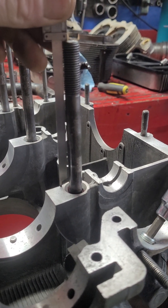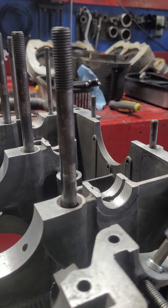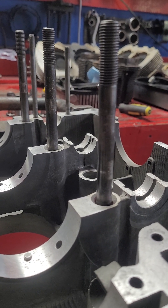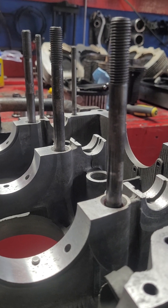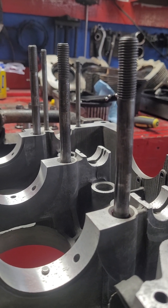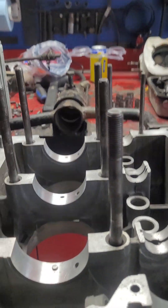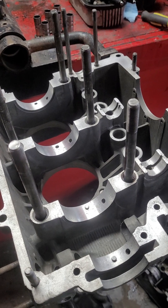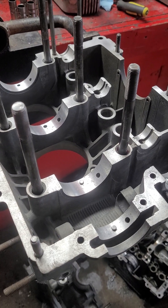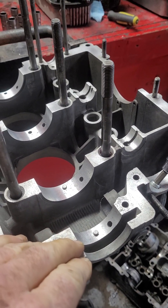The other thing I've done is measured how far out the engine studs are with the case halves, and you have to make sure you have enough room to put on the large thick washers to even the torque. These things don't get torqued very much — I think the spec is 24 foot-pounds, but all my builds I pull them to 30. I also go 30 on the head bolts. The head bolts are the stronger chromoly head studs that are not supposed to flex.